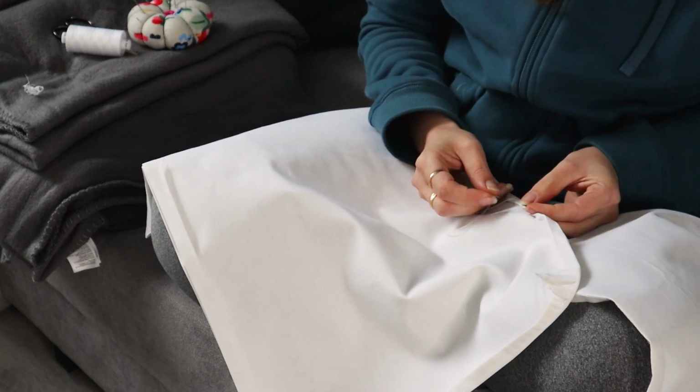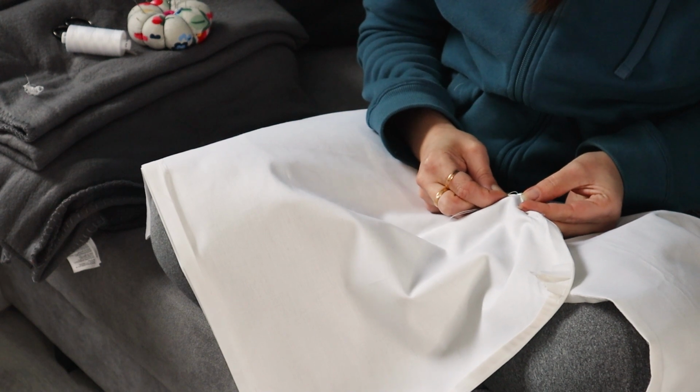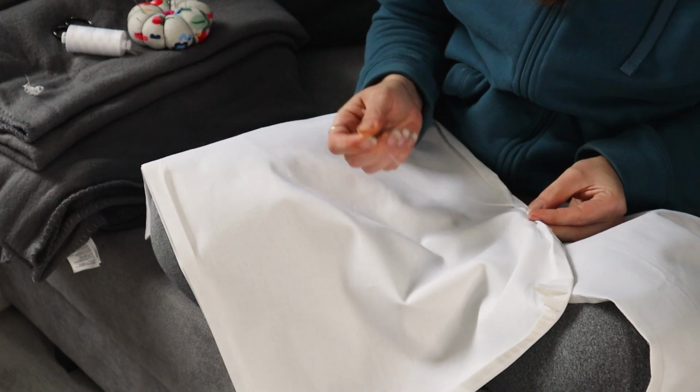Once again, it was time to do a lot of hand sewing, but it was quite relaxing, so I regret nothing.